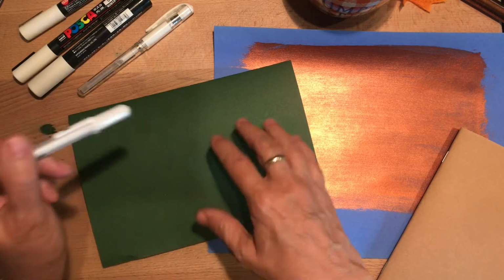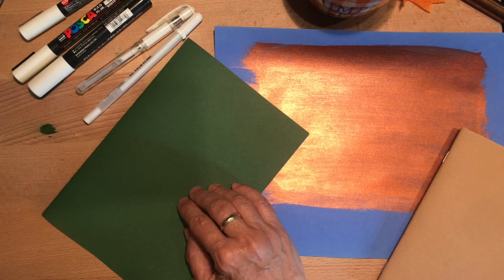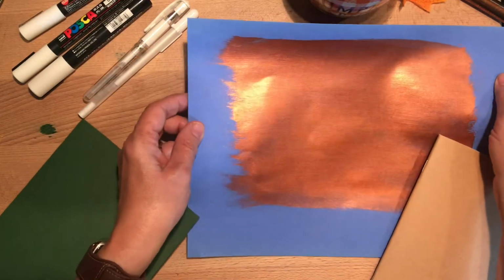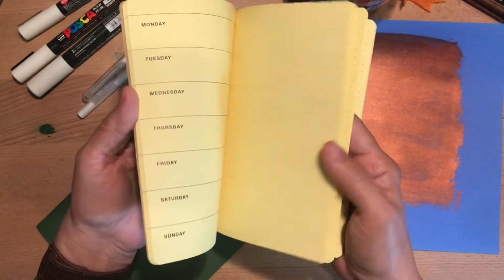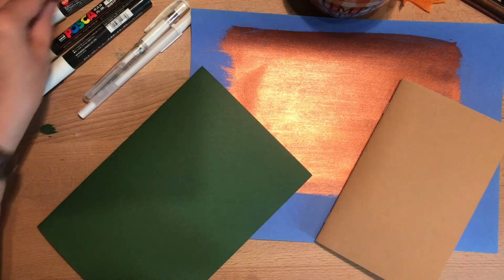I'm going to drive y'all crazy and myself with this froggy throat. So let's just see which we like. I am wondering if I have a better insert to use than the one in front of me. I should have grabbed it and I didn't. So let's just use what we have. Here I have a green construction paper. This is probably going to be super glary, and I didn't think about that when I painted it. I just used what was handy. But we'll see if the white works on there and on the blue. And this is just my next weekly B6 Slim planner for my folio, which I'll need next month. We'll write on that and see how the craft type paper works with these.